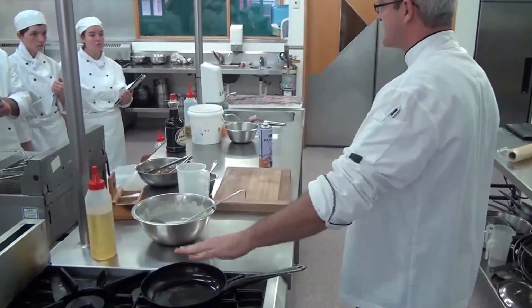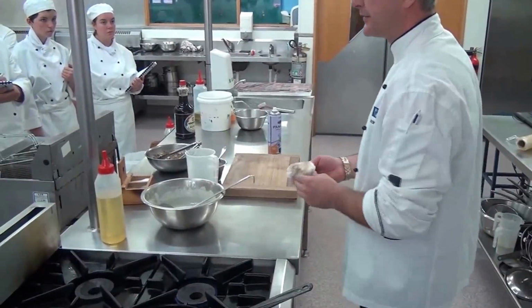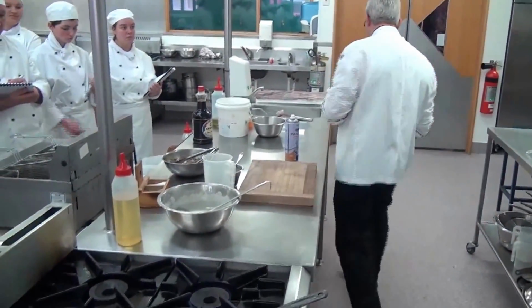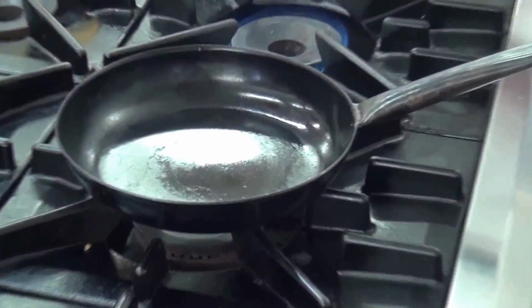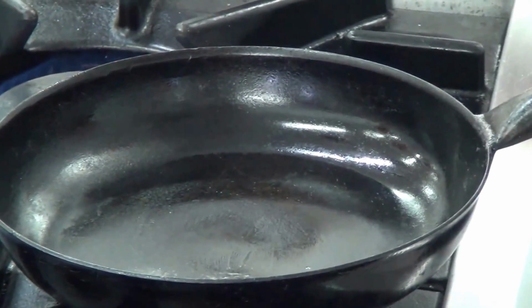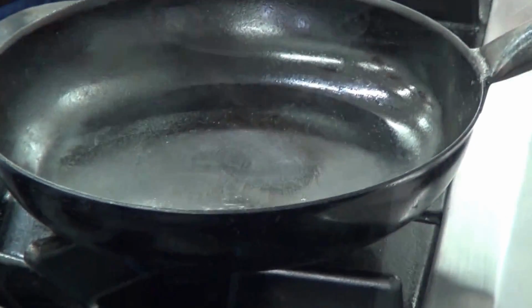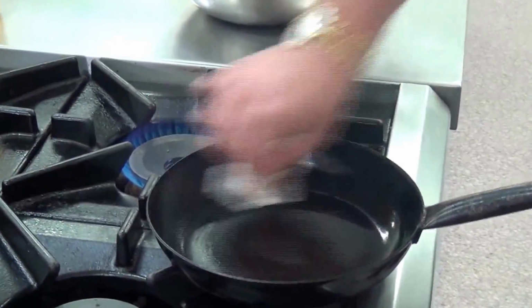Okay, so you can see the first sign of smoke. So the pan's hot. So now we take it off and we let it cool. So you want to get it to the smoke point, but we don't want the pancakes to get any colour. So get the smoke point, let it cool down ever so slightly. Okay. First sign of smoke.